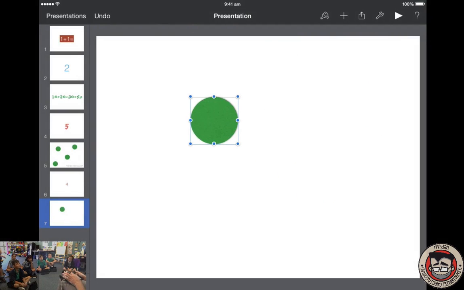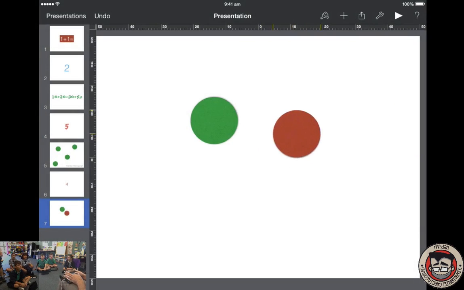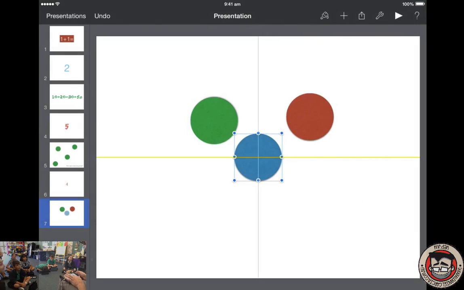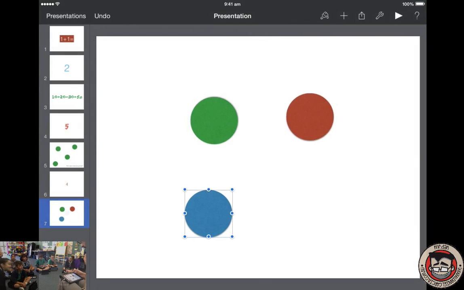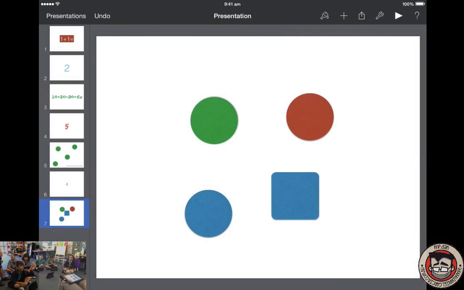And we might put in another one. So let's go a different color. A red circle. Hold on, I'll finish this and then we'll do fruit time. I know you love fruit time. And we'll do a blue one. Now we can be a little bit tricky and we'll put in that one.